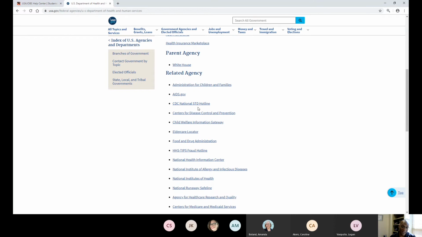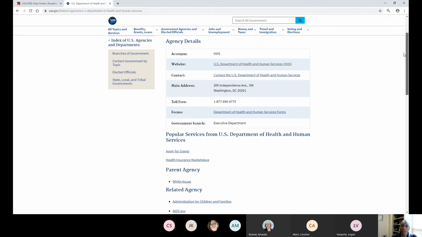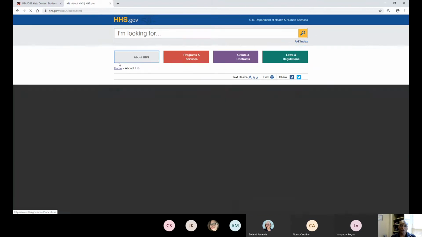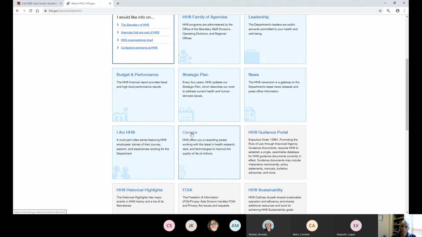And after looking at the related agencies, you may determine that you're more interested in one of these than the agency that you came to look at. In this particular case, it's the Department of Health and Human Services. But let's just say that you say, I do want to look at Health and Human Services. You click here. I encourage you to look around the website, see what that particular agency is all about to make sure that this is an agency that you wouldn't mind working for. And then somewhere within this website is where they have their careers, where you can go and see job opportunities and how to apply. So if you click here, you come down, and their careers happens to be located here.